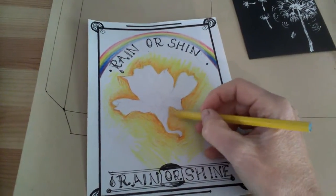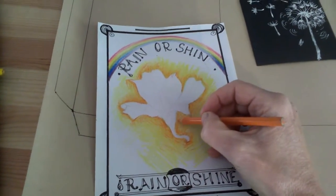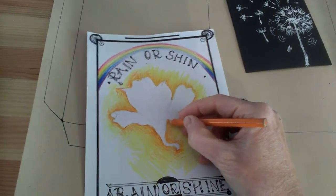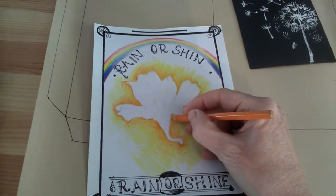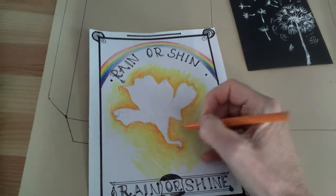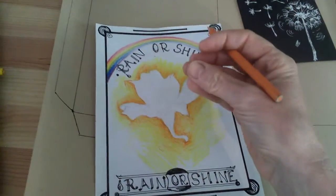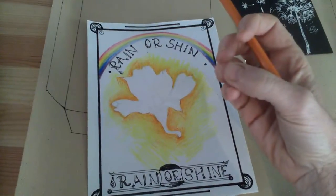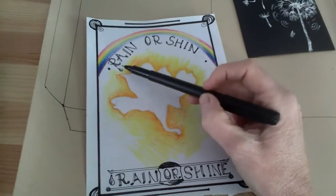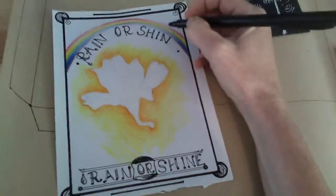So I added the yellow first, and then went carefully round the actual drawing of the flower, putting pressure on the pencil onto the paper, and then taking it off, so that I blended the orange with the yellow, and then you can see that it's made the object bounce out from the actual paper. And then I've completed my design, Rain or Shine, added a little bit of tone, just to finish that off.